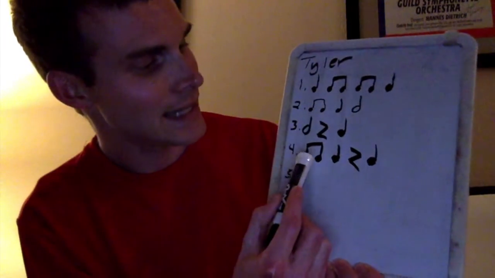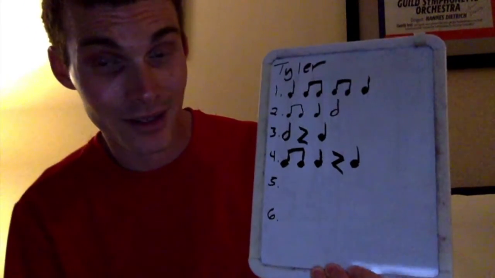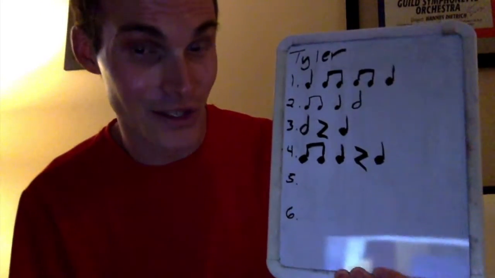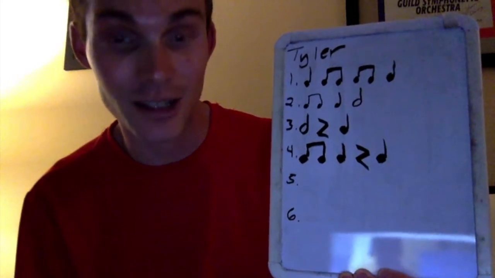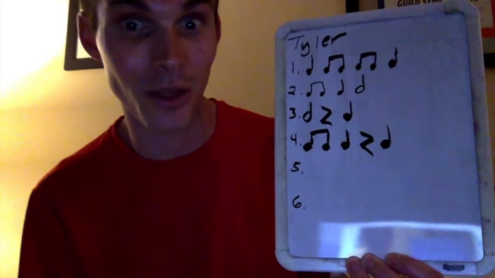Number 4. Ready? Ti-ti, ti-ti, ta, shh, ta. How'd you do? And remember, this is just practice. This is kind of a challenge. We haven't really done this. We've done rhythms where I've talked, and you guys have either written it down, or you've said yes or no when I write down the rhythm on the board. So, do your best. Here's number 5.